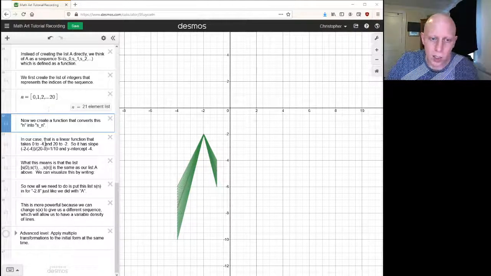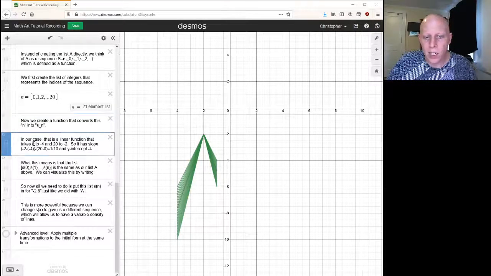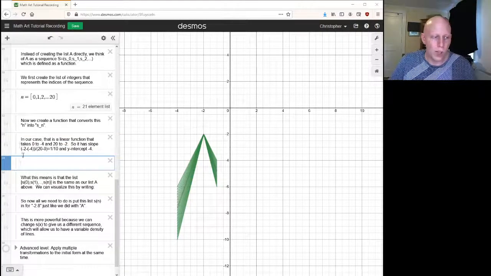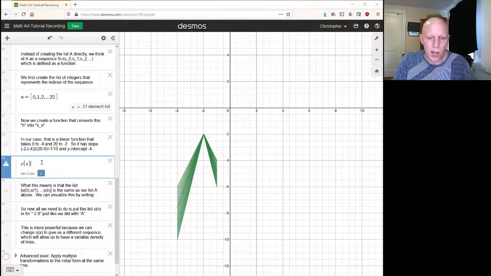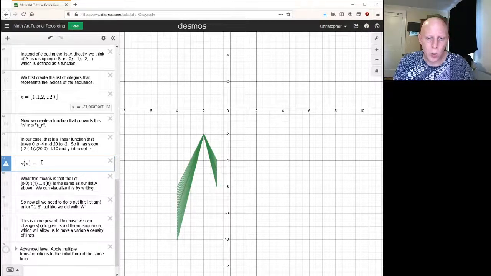In our case, we want index 0 to correspond to entry -4, and index 20 to correspond to the parameter value -2. Because this is a line, we need a function, s of x, to be a linear function of the input.